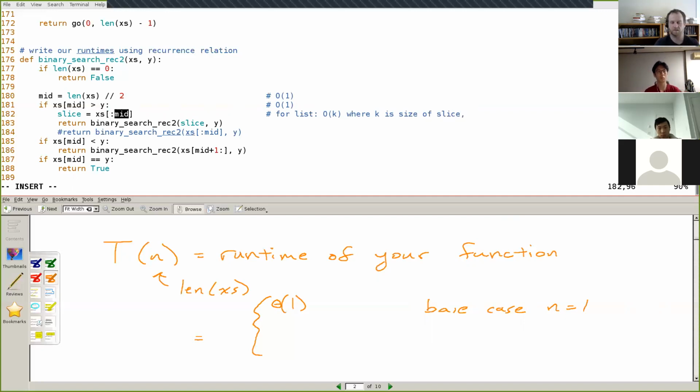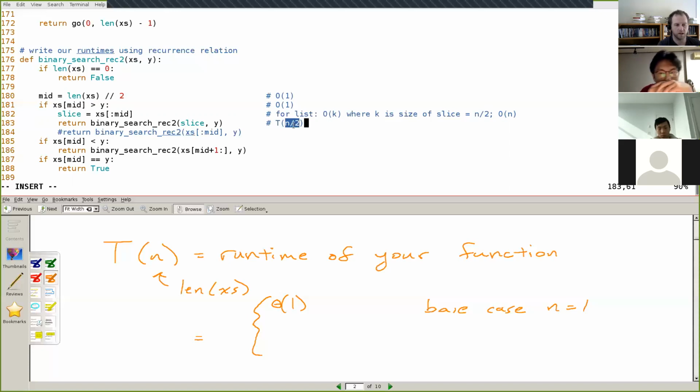In this case, the size of the slice is n over 2, so the runtime would be O of n over 2, or just O of n to simplify. And then the runtime down here is going to be T of n divided by 2. T, because that's what we said is the runtime of our algorithm, and n over 2 because the slice is half as big as the original list.